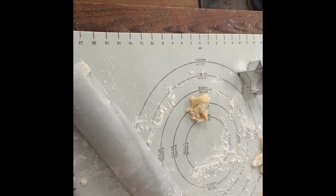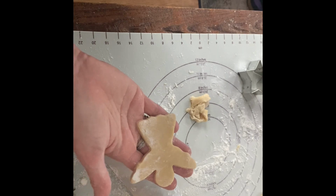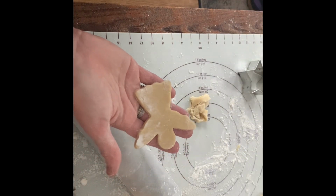And a little side note, I looked up some history about sugar cookies, and it turns out that they were started in Pennsylvania in the 1700s in Nazareth, Pennsylvania. So that's kind of an interesting little fact for you.